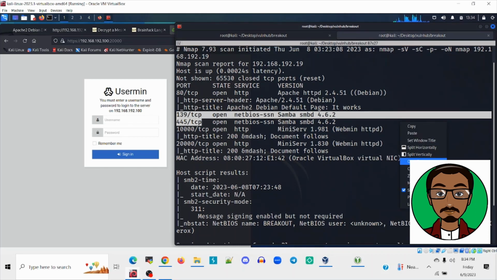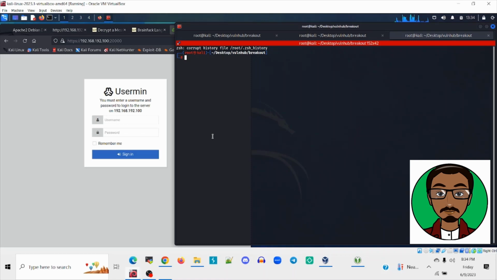So the next thing is to use a tool called enum4linux, which is gonna help us enumerate for the SMB services, share folders, etc., and then we can proceed from there.